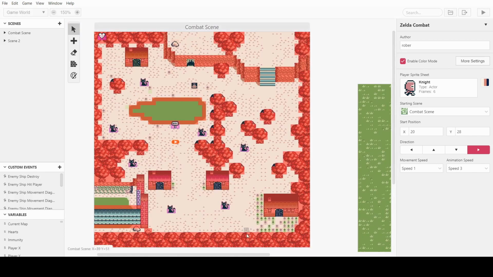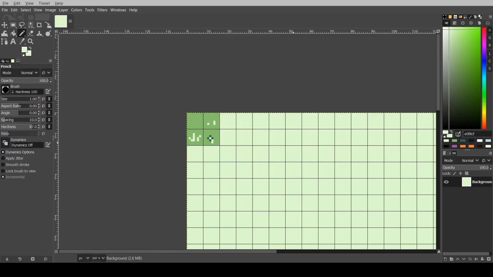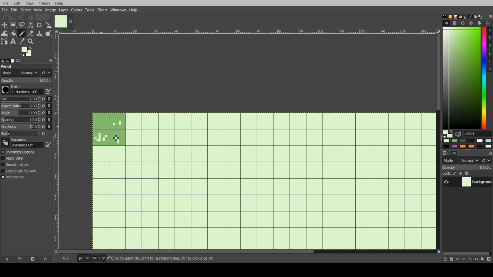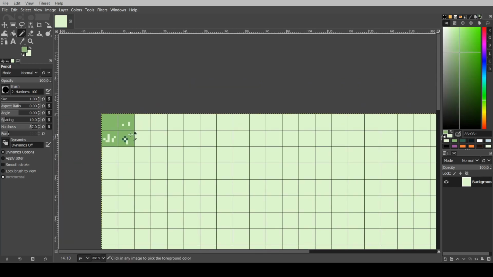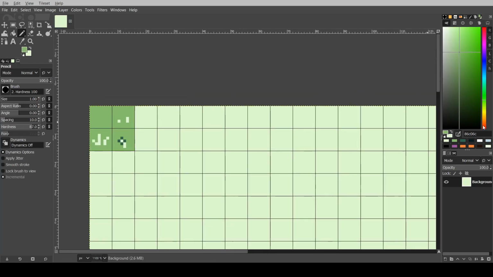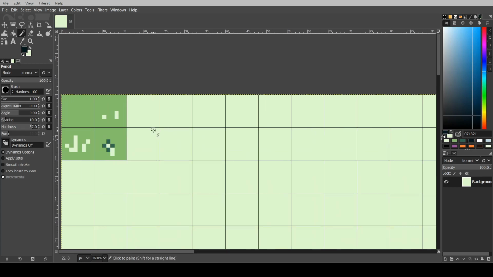So I'm going to get straight back into GIMP and we're going to look at making more of our tile set. Okay, so we have our grass. We now want to have some rocks, some trees, and maybe some logs. So what I'm going to do is make a tree. Trees are probably the most important thing because they are used as a block for the player to not go into a section that they shouldn't be going.